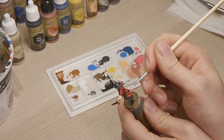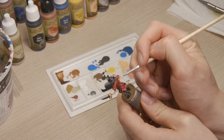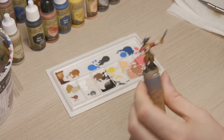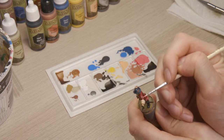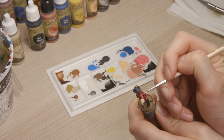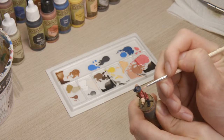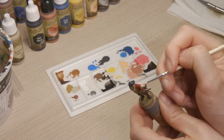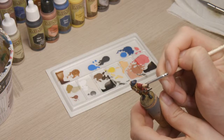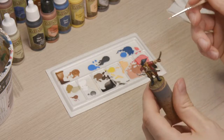This might not be the best because I'm not used to painting in this position, but we'll just do our best and see how it goes. Alright, there we go. So got a few more folds on the other arm. And I'm just going to paint it in on all the little raised areas. Just like that. And you don't have to be too perfect. Just applying a touch on the raised areas is good.